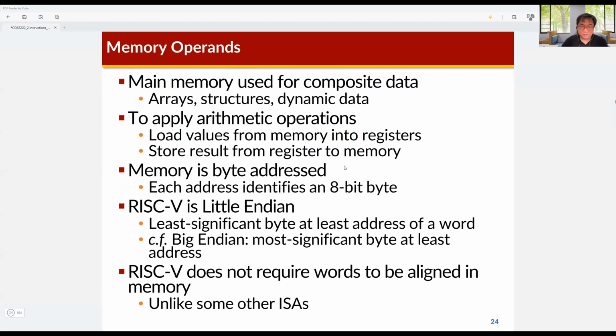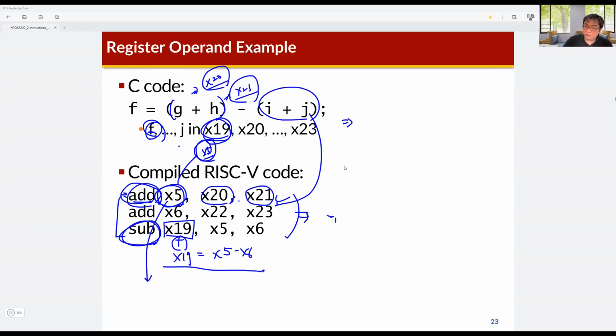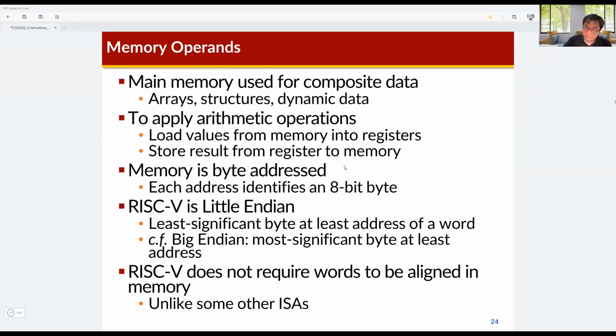Okay. You should understand this rule. And in today's class, we will learn about memory instructions. In the previous class, we covered arithmetic instructions. Arithmetic means plus, add, subtract, multiply, and divide. Then what are memory instructions? Actually, the title of this slide is memory operands, because memory instructions access data in the main memory.